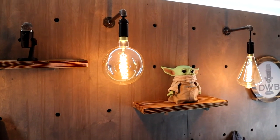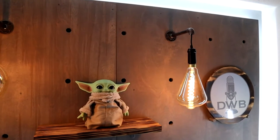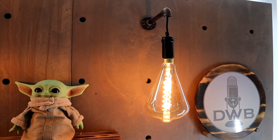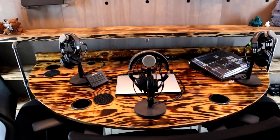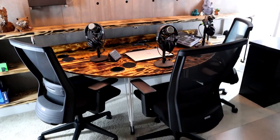I've got different size shelves already made up. I have 1 foot, 2 foot, then we can also make longer ones if we need to. So I really love this system. You got the fixed shelves on the bottom, then the dowel system on the top. And then when we're not using our podcast desk, it fits right in between all of the shelves.